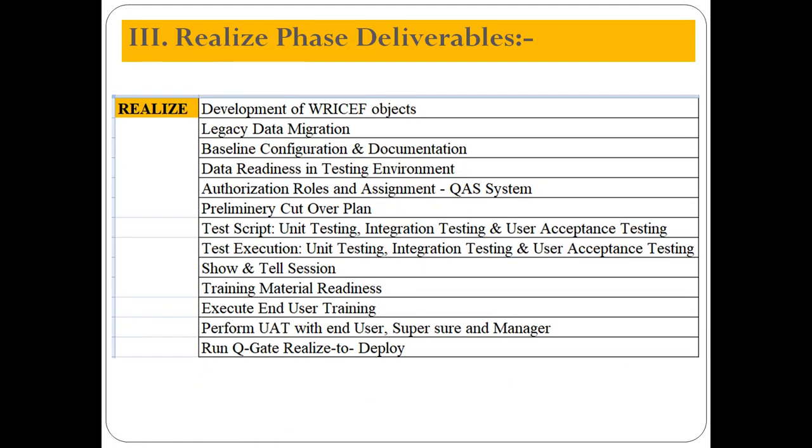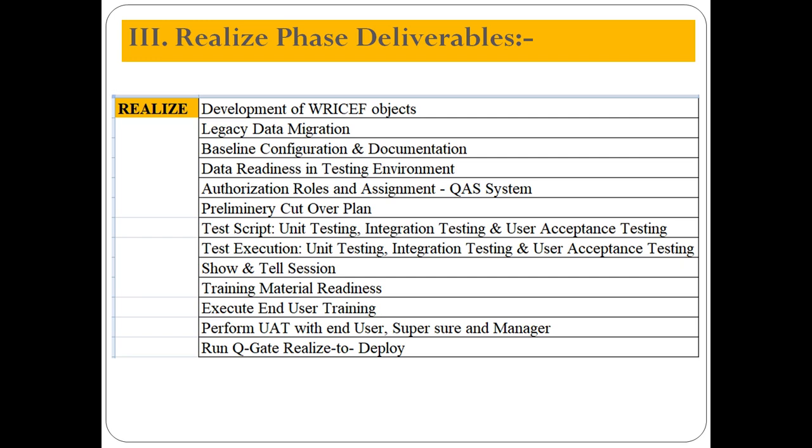Now we are talking about the realization phase. Realization phase is nothing but configurations. As I told you initially, I know the configuration, now I want to become a consultant. That one point we discussed, that your work starts from here only, right? So the configuration activities are based on the KDS.